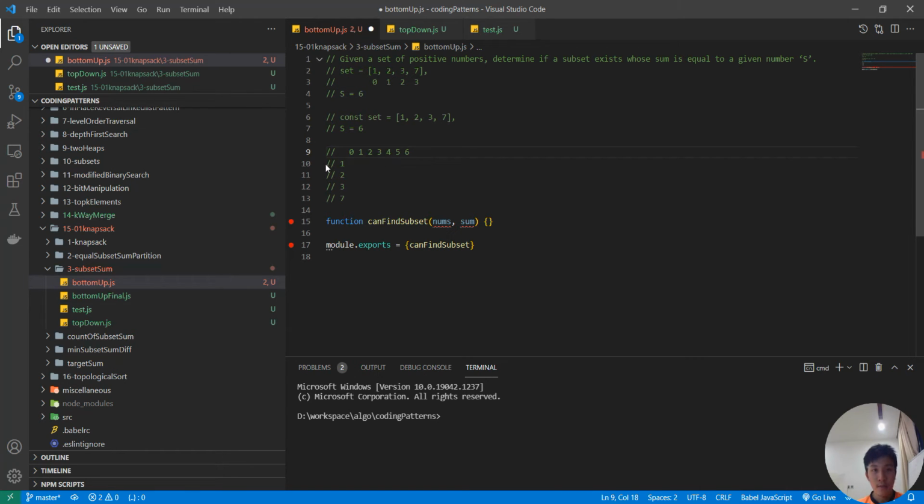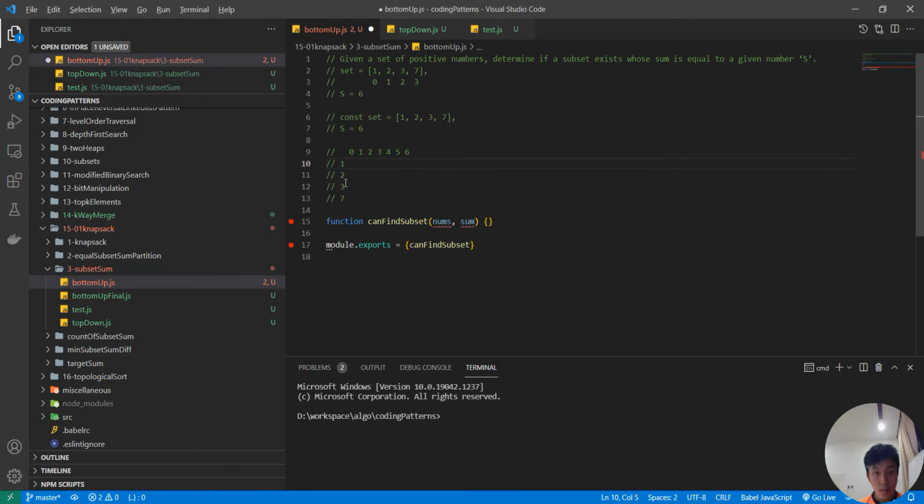And the rows will be the index of our input, so the index of every number of our input.